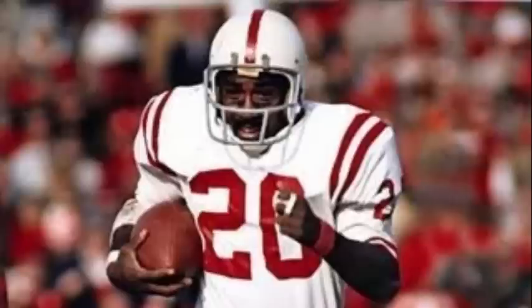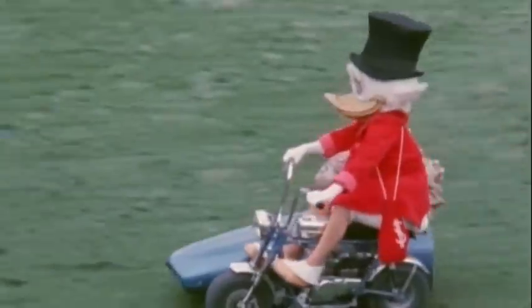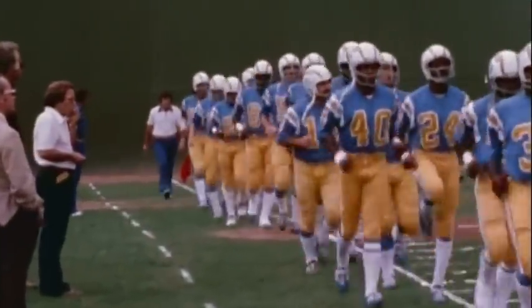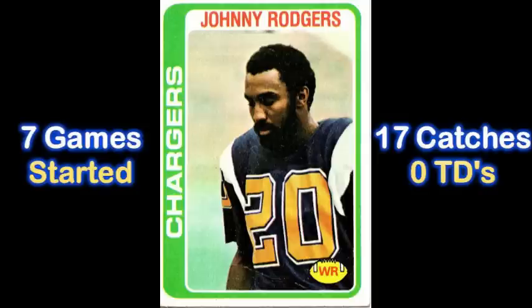He was Rookie of the Year, a 3-time All-Star, and 1974 Grey Cup champion. In 1977, the Chargers offered a carload of cash, $925,000. He accepted and only started 7 games, caught 17 balls for 0 touchdowns. A freak knee injury sustained during a team practice ended his career. I will not give the Chargers an incomplete because they were too cheap initially when they failed to sign him. Essentially, this was a wasted draft pick and they paid dearly for it.